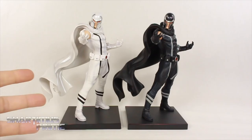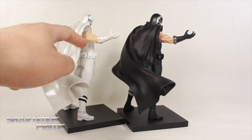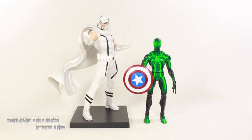I gotta say, I like this one more — we're just getting more paint and there's just more details popping out on this version. But I will say that the flesh tone on the black one has more paint variation on that shadowing effect for his arm compared to this — this looks a bit more flat when I see it next to that one. Then here's Magneto with the other Marvel Now Artifacts Plus X-Men statues. I don't know how much I like this now compared to the other X-Men — I feel like it's just a little bit too much contrast. I might have the black one displayed with the rest of the X-Men; I think that may look a little bit better.